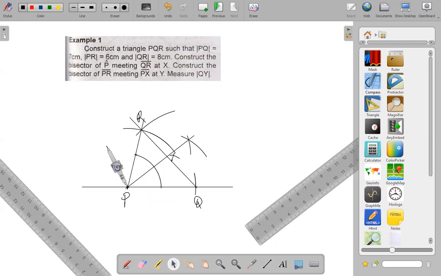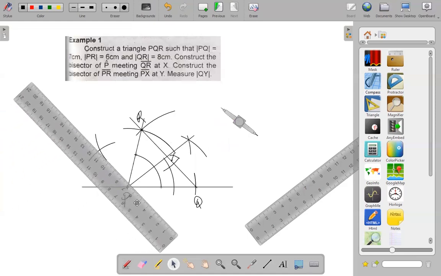So let's do that. Let me start from here. Make an arc. Then I'll come here and make the same arc also with the same radius. Make sure the compass is not closed and it's not opened. Now with the same radius we used to make this arc, we take the steel point of the compass here, place it there, and then cut the previous arc. Let's cut it, and also go here and cut this here. We'll cut it. So now these two arcs, we're going to join them together with a ruler.